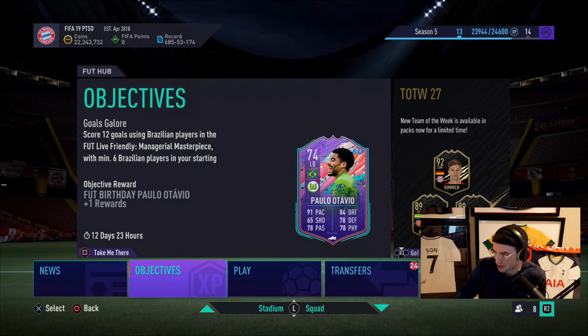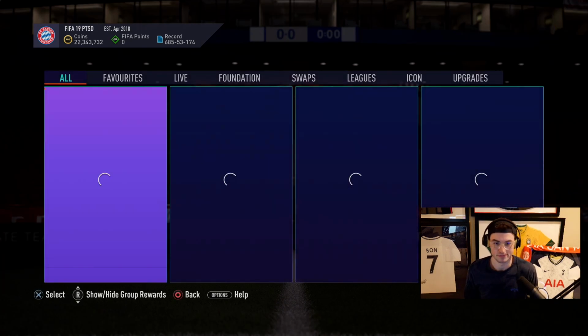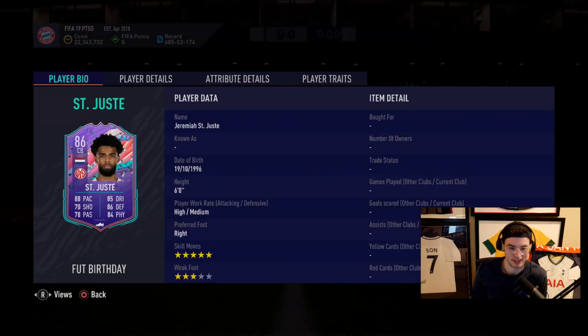So let's go check it out, man. Let's see what we got. So Kondogbia yesterday, wait, what? 88 pace.